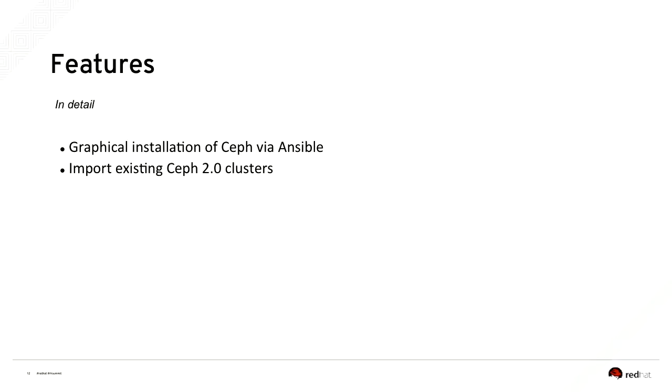Another feature I haven't really talked about is the ability to import existing 2.0 clusters. So if you have an existing Ceph cluster, you want to upgrade from 1.3 to 2.0, you can then import that into the storage console using the import feature. It just requires that the salt minions are running on those nodes, and then they can be registered with the console through a couple of web endpoints that you hit to get a registration script. And then once you've done that, you can bring your cluster in.